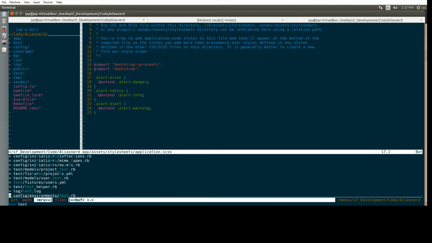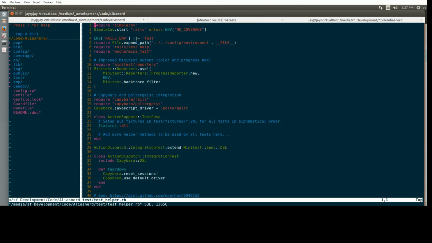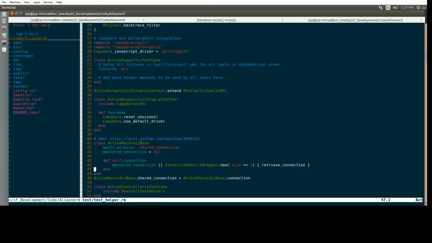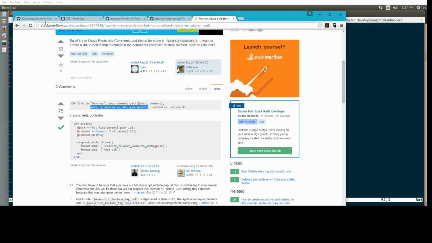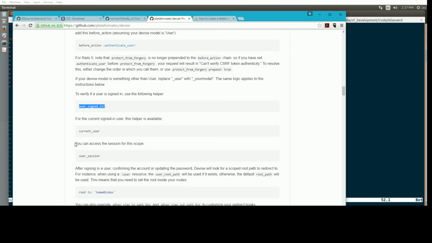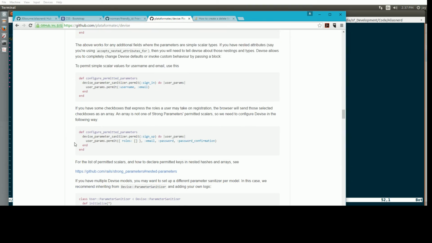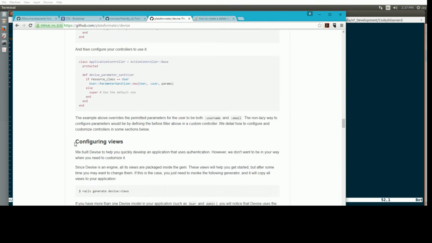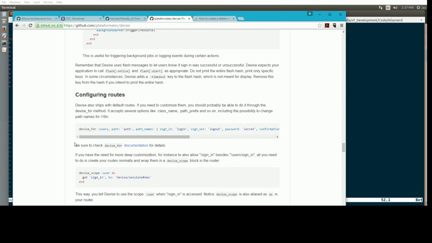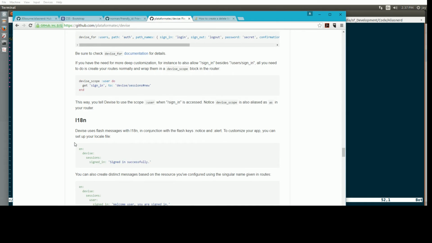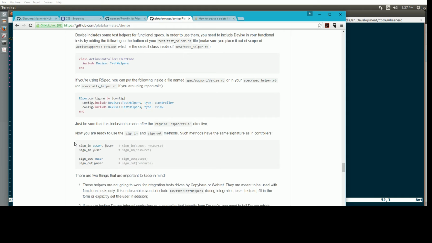So inside the test helper, at the very bottom, I think it is, yeah, right here, action controller test case. I've included Devise's test helpers. And what that'll do is, if I go to the Devise thing, if I go down to the bottom, this is views, controllers, routes, test helper. So in here, I include this Devise test helper.